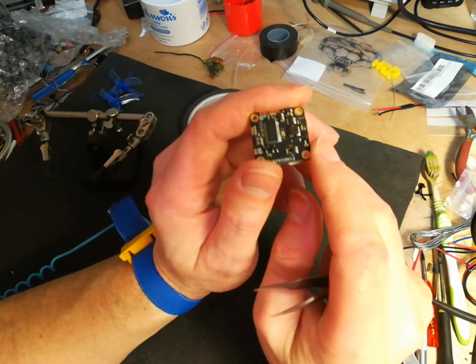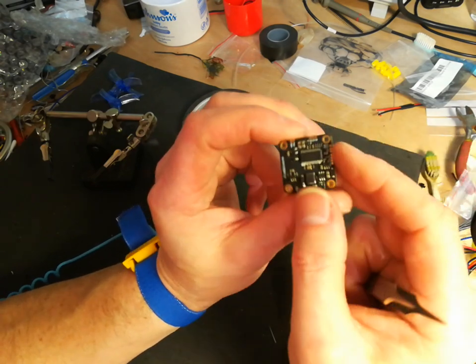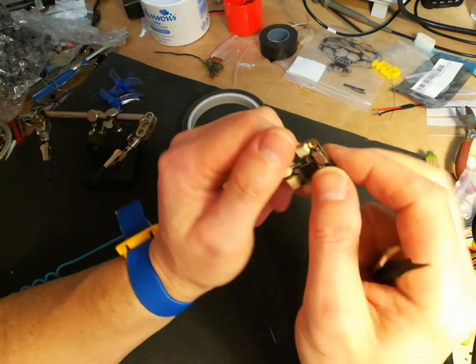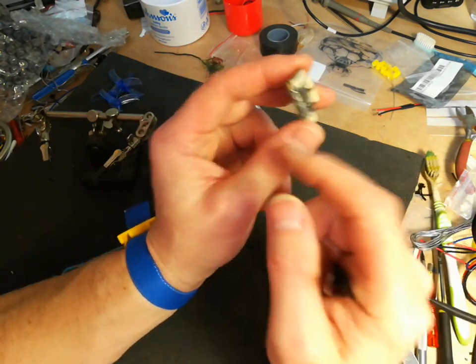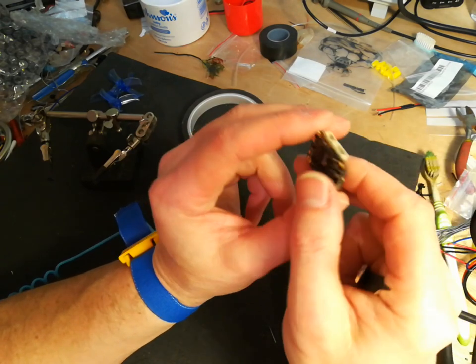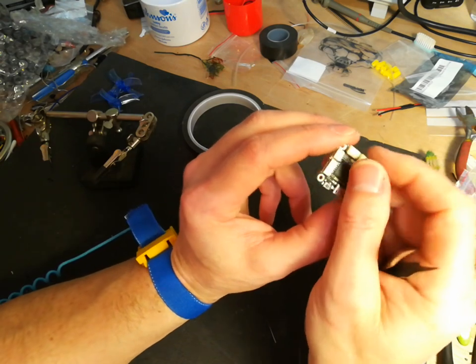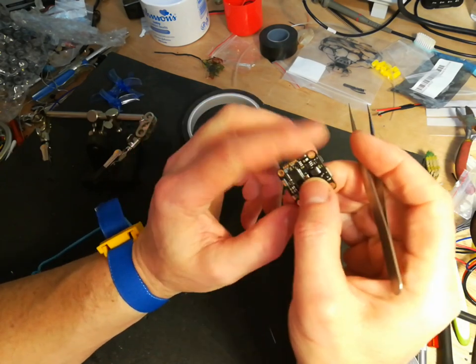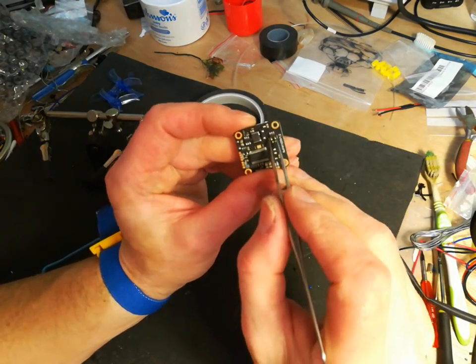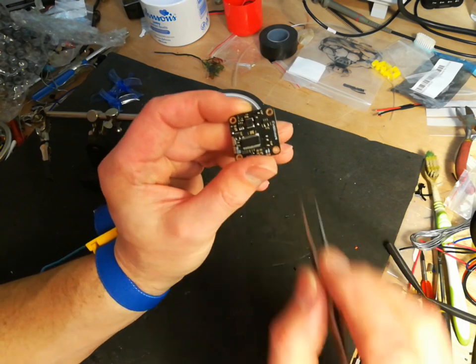So my day job is electronic servicing. I'm a surface mount technician. I work on this stuff every day, really. And at home here, I've got a bit of an electronics lab setup. I've got some oscilloscopes and spectrum analyzers and frequency counters and all that sort of stuff here as well. So I'm just going to show you how I remove a surface mount component, because there's lots of other different ways to do it.